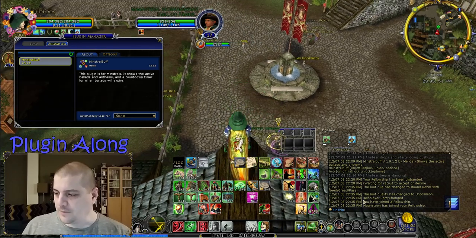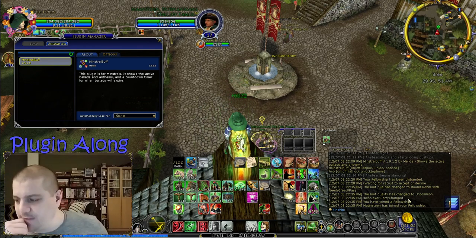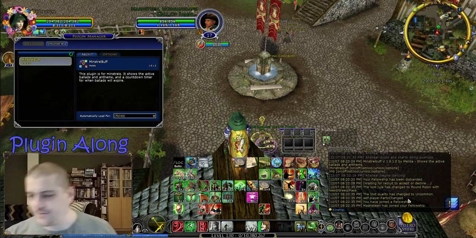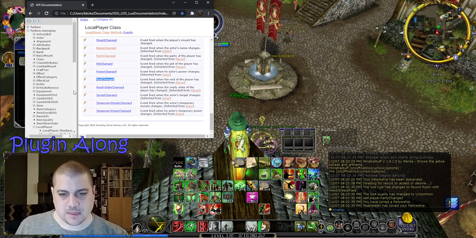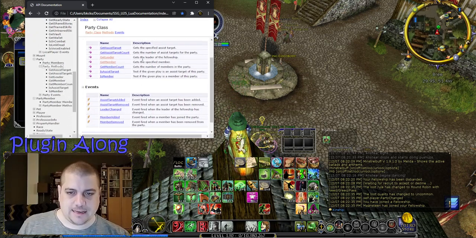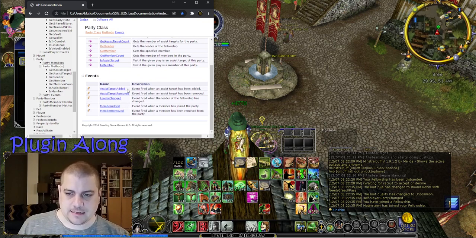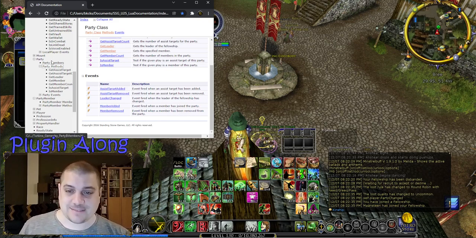Great. Okay, we can see self.player.party changed, you have joined a fellowship. Now what's interesting to me is I did not see that for your fellowship has been disbanded. But I'm hopeful that if we are in a party, then maybe we'll be able to use these events to track whether the party still exists or not.